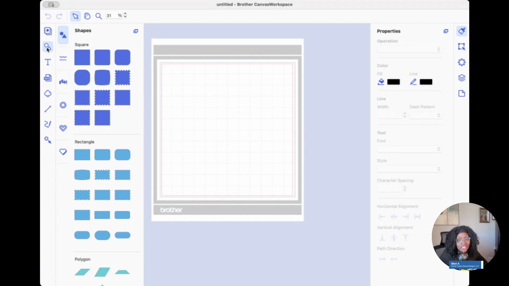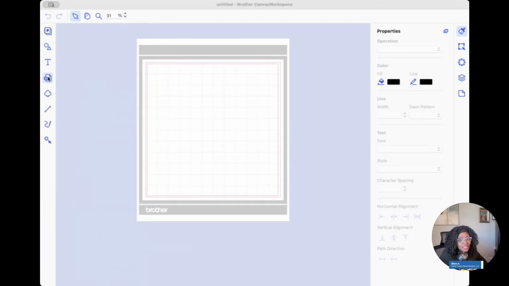I can get my shapes by going right here. I still have my text. I have my import, and this SVG is importing from your computer. So if I click on that, it's going to give me a pop-up window that you can't see to say grab something from your machine. And so I'm going to grab another SVG file. So let's grab another one to play with in here.